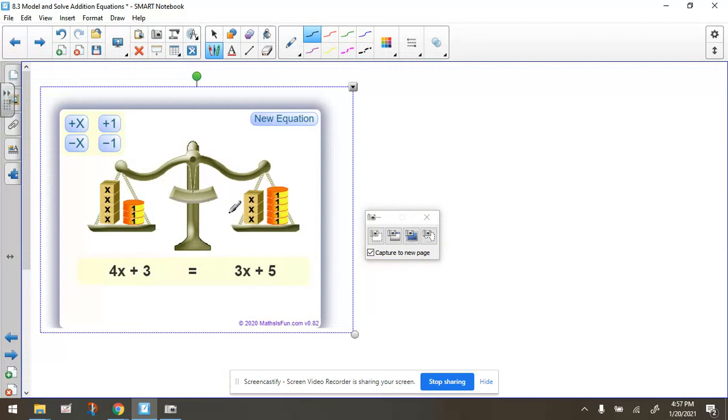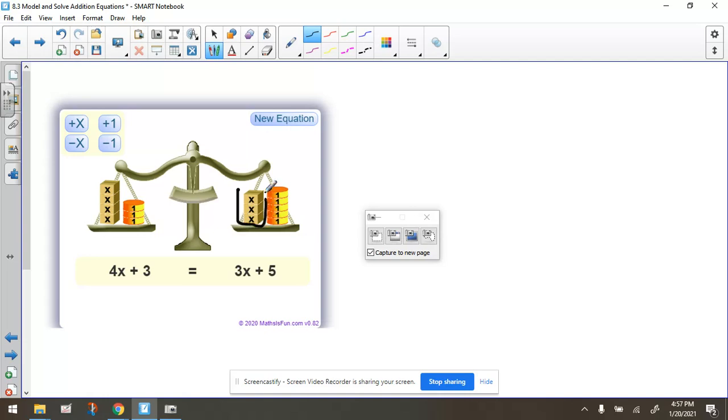All right. Now, when we think about if we're going to isolate the x and put it on one side, usually I like to take the pile that's shorter and get rid of that. So visualize us getting rid of all of that, which means to keep it balanced, we'd have to get rid of all of that. So that's gone, gone, gone. And likewise, if we do the same thing with the stacks here.